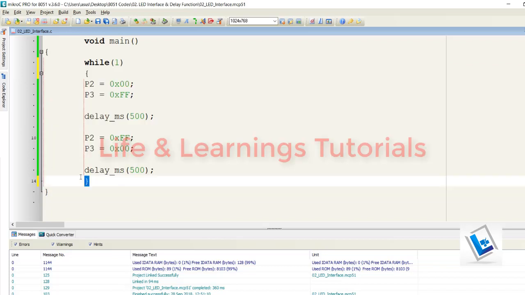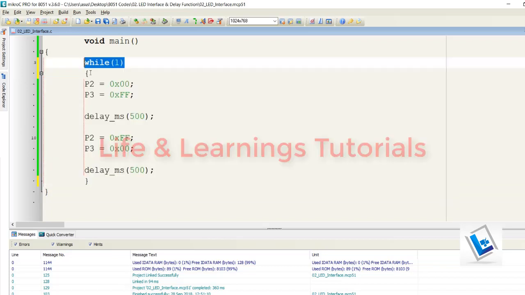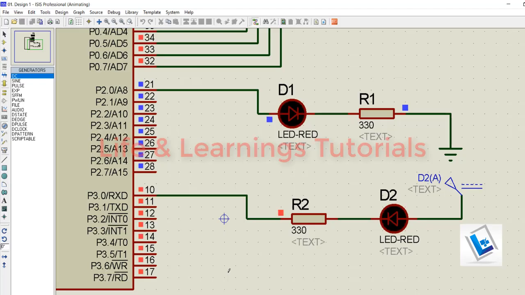So we can see we have this while one loop which is containing all these instructions, and this while one will create an infinite execution loop for all these instructions. Now you can see these two LEDs are toggling with a delay of half a second, and you can also see the status change on port 2 and port 3.